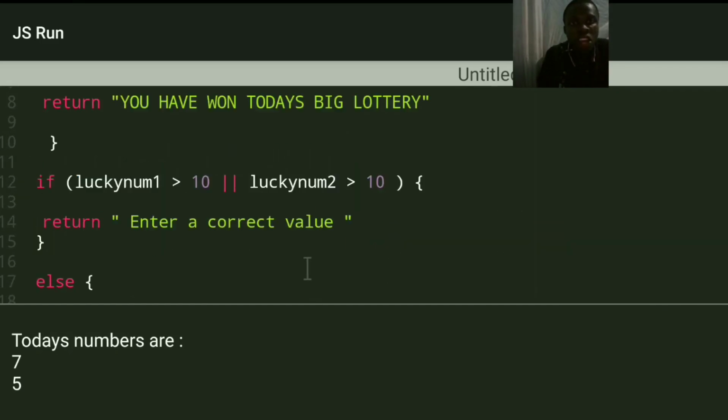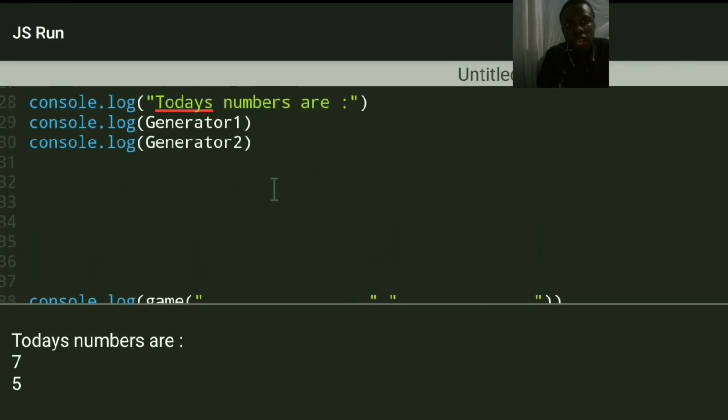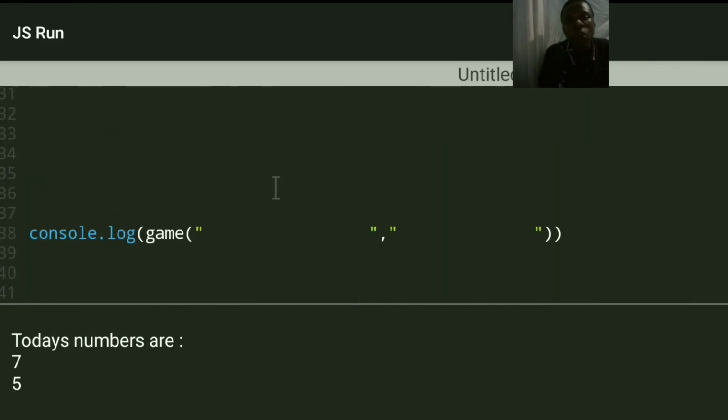We have finished making the game. Now we want to test the game and see if it worked. So let's pass the argument. Let's assume I'm the player and I want to play the game. I want to win, so I have to think of numbers, any number from 1 to 10. I'll pick 5, and for the second one, let's say I'll pick 2.